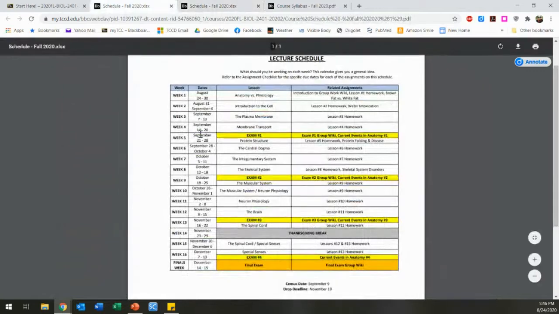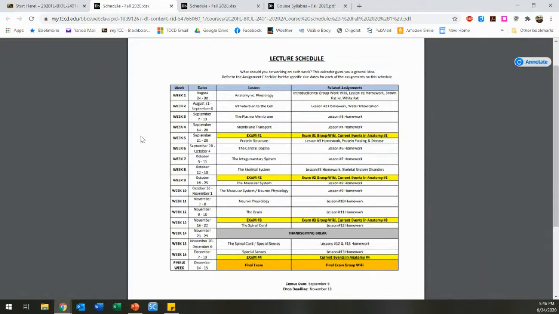All right, so these exam dates are published for you, highlighted here in yellow. As a heads up, exams open up Monday morning at 12:01 in the morning. If you want to stay up Sunday night into Monday, they're going to stay open until 11:59 on Tuesday. So the one time that we defy the rule that everything is due on Fridays or Sundays is when we take exams. Lecture exams are always due by Tuesday night at 11:59.